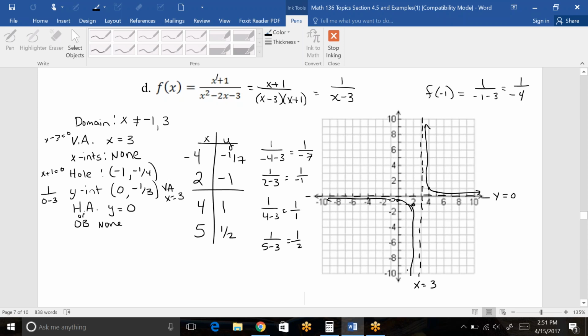Now remember, not all of our rational functions have these two alternating pieces. After this example, we're going to explore some that are a little bit different. But let's make sure we don't cross our horizontal asymptote. So we're going to set the part that's left equal to the horizontal asymptote, which is 0. And when we cross multiply, notice that we get 1 equals 0. So it does not cross. So this would be the correct graph for that.